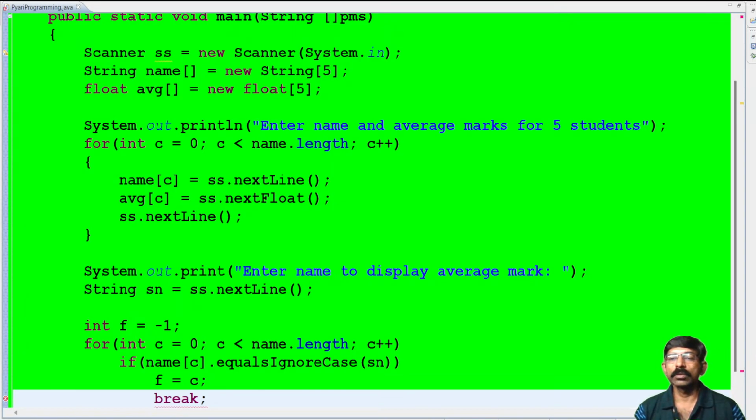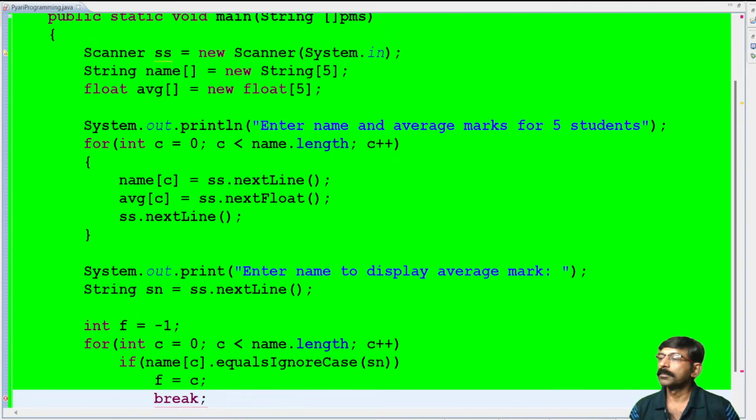Yes, break is used. Now after that, what I need? Break is used to come out of the loop.